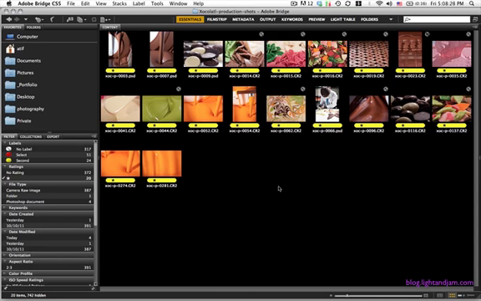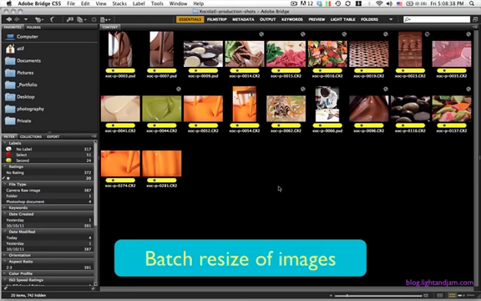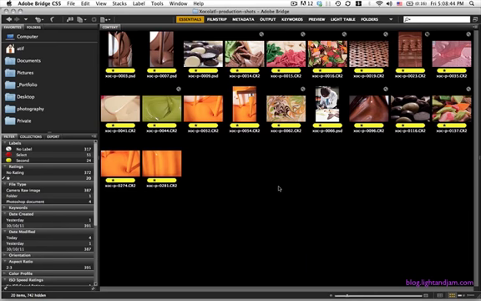Hi. What I'm going to briefly talk about in this video is how to resize photographs not one by one, but if you have a number of photographs that you want to resize to a particular format, how to do that as a batch. So you do them all together and you can just set the process going and come back 10 minutes later or 5 minutes later and they'll all be resized for you as you wish.